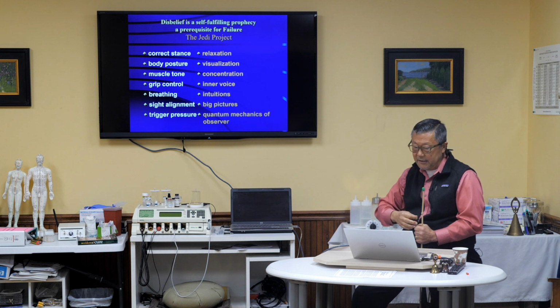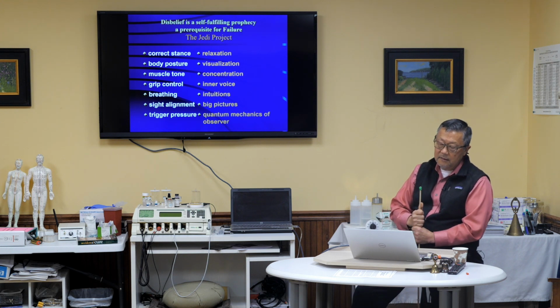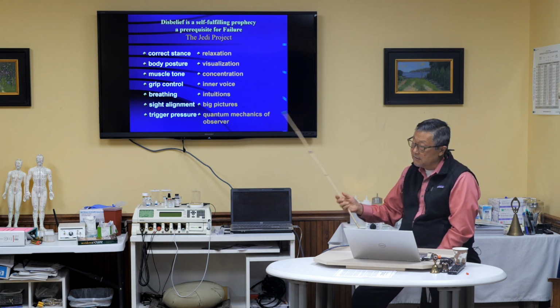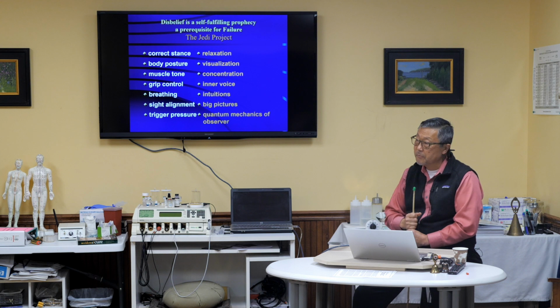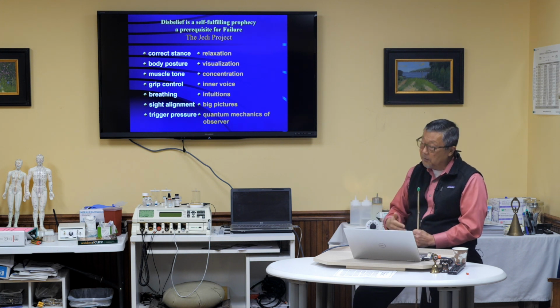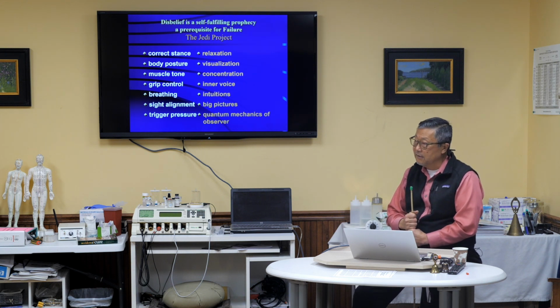And Colonel Alexander talks about correct stance. It's like how to shoot a gun: body posture, muscle tone, grip control, breathing, side alignment, trigger pressure. This is the equipment I use. It's called the MORA, the classical EAB equipment I have. I check every patient I see every day, all new patients. And he also talked about how, to get the point properly, you need to learn how to relax, to visualize, concentration, listen to your inner voice, intuition, big picture. And this is a military fellow talking about the quantum mechanics of observation, the difference between patient and physician interacting.